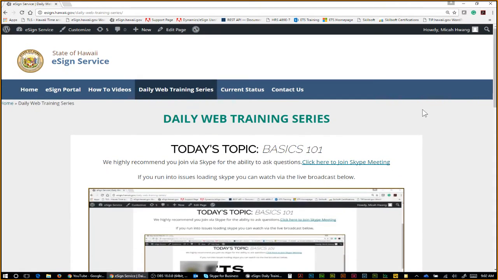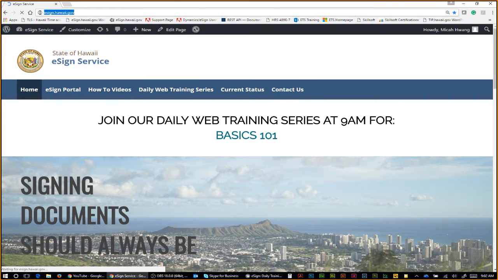So just to get started, everything and anything related to the eSign service is directed at one page, which is up here on the top left hand side: esign.hawaii.gov. The eSign website is essentially where you go to access the actual service, where you can go to access training sessions like this.